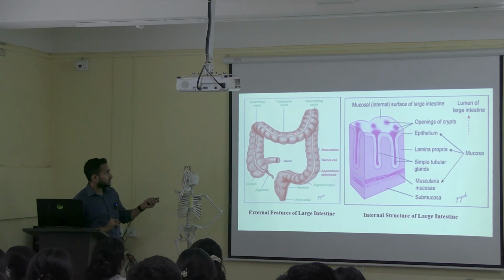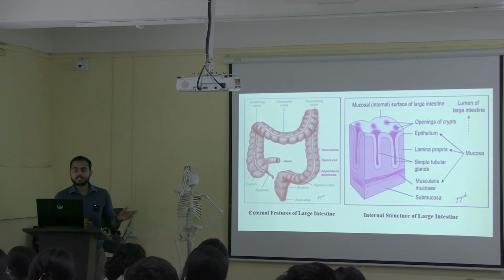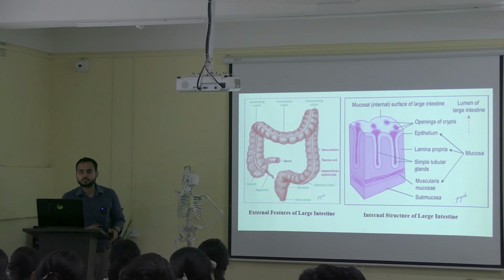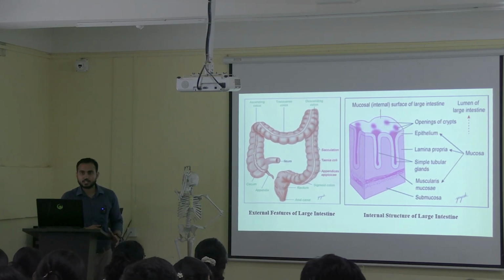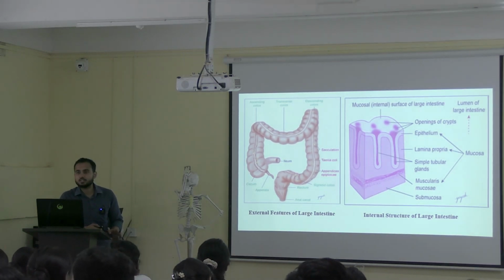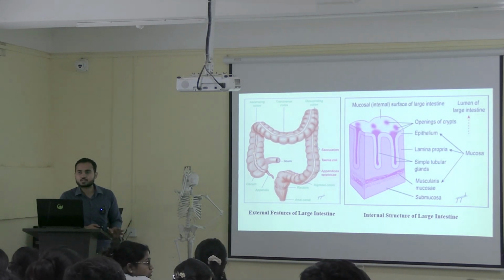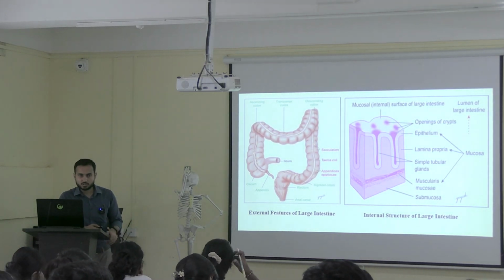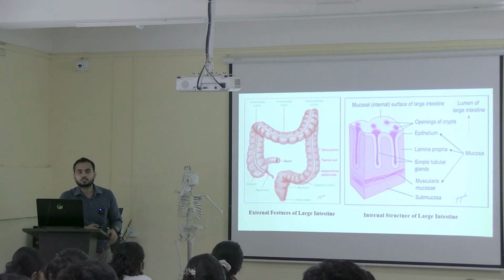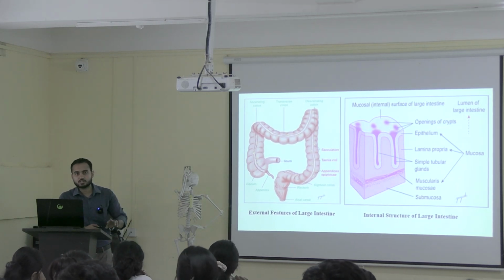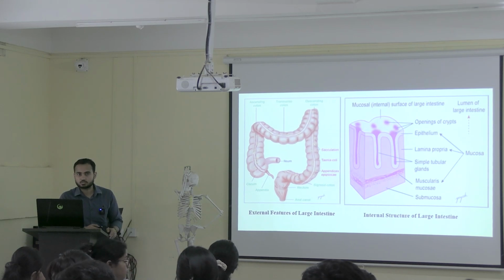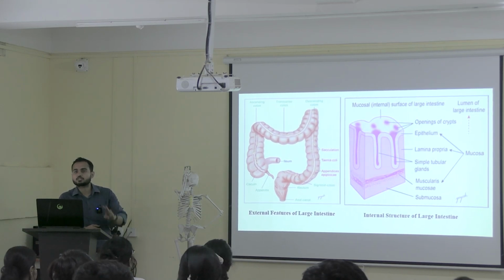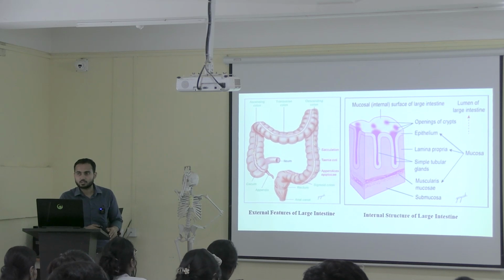So, can you see all the points over here? What is appendices epiploicae? Peritoneal pouches which are attached externally to the wall of the large intestine. Then what is tinea coli? Muscular bands. Of which layer? Two layers are there, circular and longitudinal. No, longitudinal layer. These are the three bands of longitudinal muscle fiber, the tinea coli. And what about the haustrations?